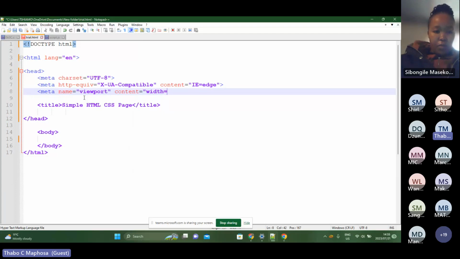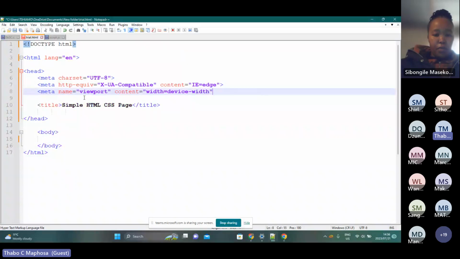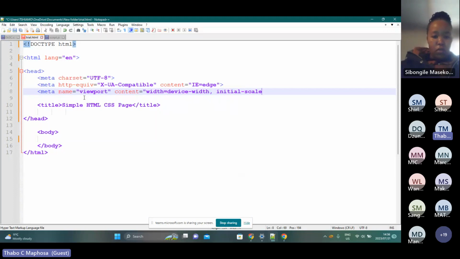But like here, what we're simply doing is not something different, because it's just the same thing. Remember here, we're dealing with the device width of the device that you're on. So it's a viewport, and the content should fit the width of the device that you're working with. That's what we're simply saying here. Okay, instead of this here, initial. Oh, okay. So here we're dealing with this part. And then we're done with this.